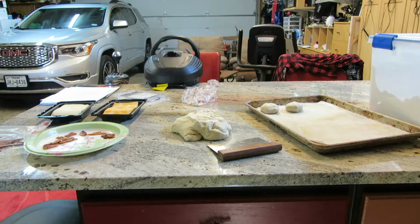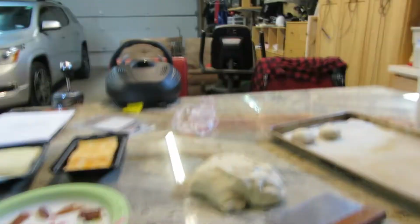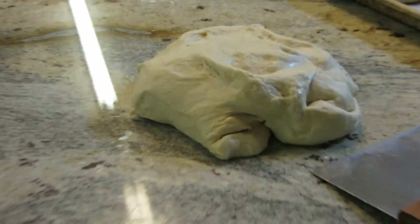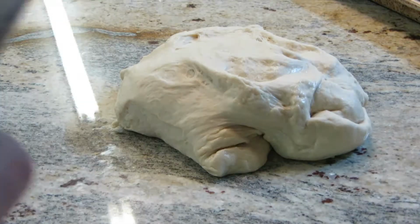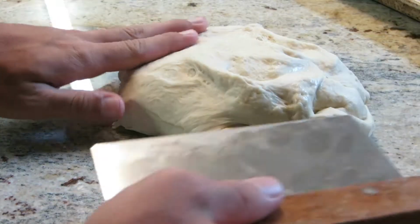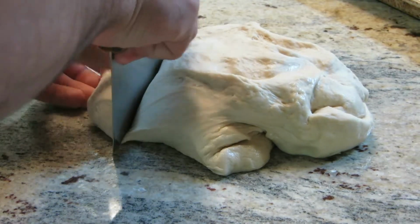Okay guys, so off camera I already made 2 of the bacon cheese balls, but that was just for practice, but I'll actually show you how to do that here. So here's the entire setup, and here's the dough we just made. So you're going to take the dough and get a good sized piece.